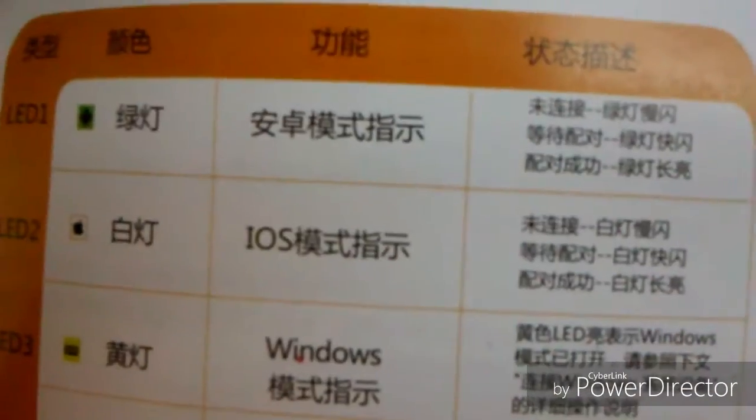Green light means Android, and white light is for Apple, iOS. Yellow light is for Windows, and red and blue are for charging mode. Yeah, I like this gamepad a lot. It's very much like an Xbox. No joke, it's like an Xbox. The feeling is very good. I just love this gamepad.